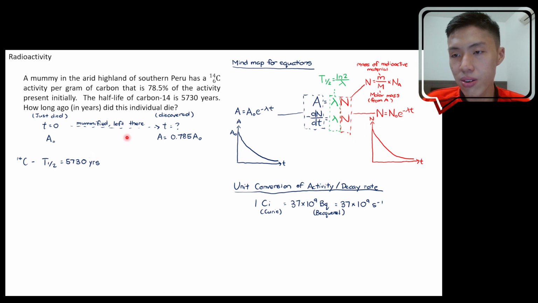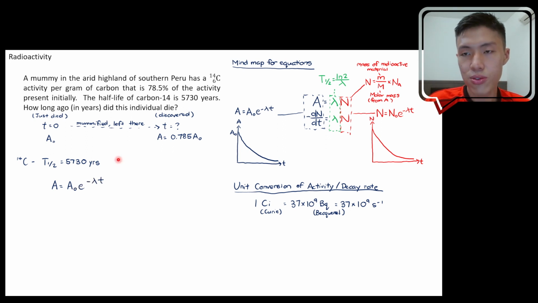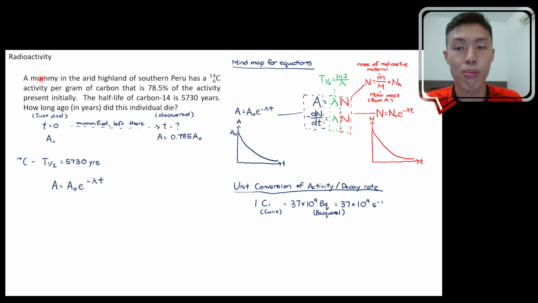Right now we are talking about activity changing from an initial value to a final value. So this is related to how the activity changes with time, and we are going to use this equation: A equals A naught e to the power negative lambda t. Here they give you an activity per gram. You can think of it as equivalent to activity, because the idea is you take 1 gram of carbon-14 from present time and 1 gram of carbon-14 from a mummy that you discovered, so they are both 1 gram of carbon-14 and you can make a comparison between them.